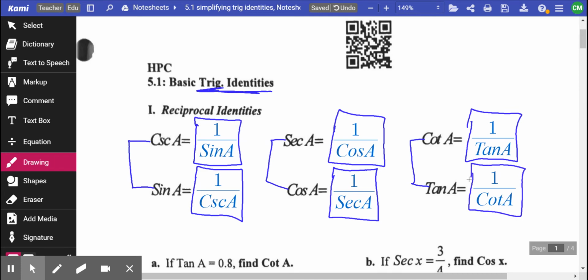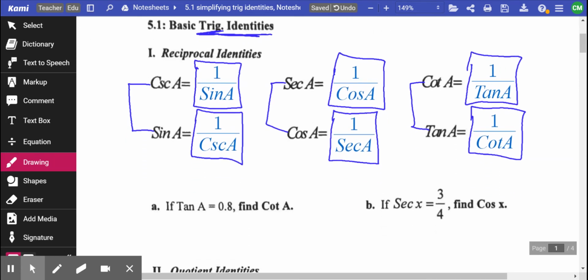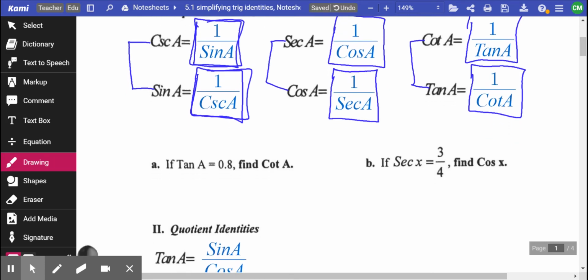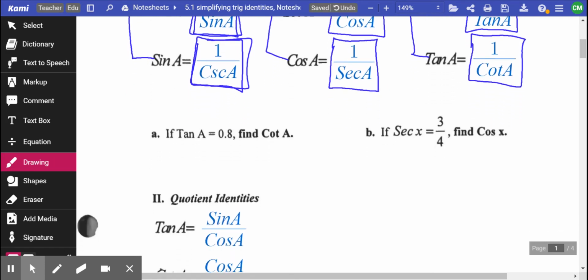All right, so you'll see once we know, and this is kind of review, once we know a value for a trig function, to get the value of the same angle at its reciprocal function, you just flip the fraction. All right, and we've done this before. So this is, like I said, still kind of a review. The big thing is that all these are in terms of trig functions. They're not in terms of x and y in the unit circle. All right, so let's actually look at a couple problems when we use this.